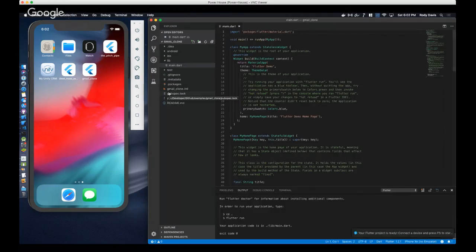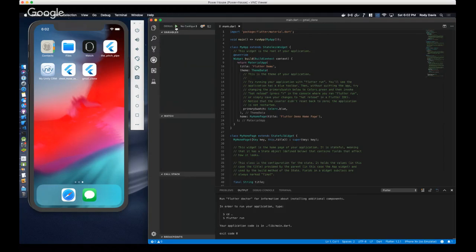Now, in order to use Flutter, you still have to have Android Studio or at least the Android SDK and Xcode for development. You can develop Flutter on a PC, but you will not be able to release your iOS apps unless you're using something like Codemagic. For this tutorial, we're going to be using the iOS side, but Flutter still allows you to build for iOS and Android with one code base. So once you have that installed and created, let's go ahead and hit run.